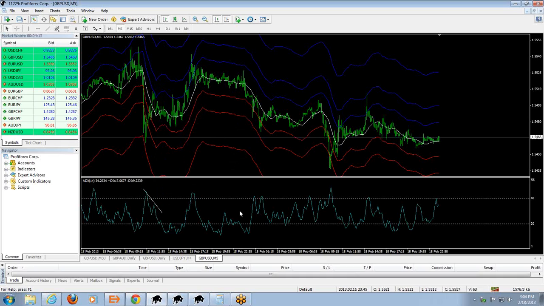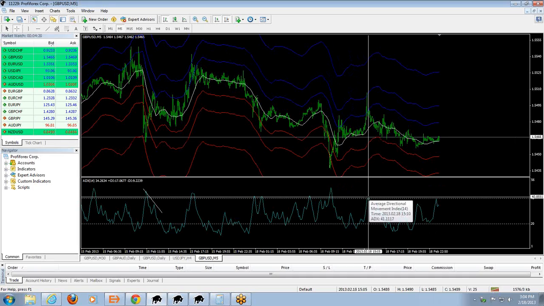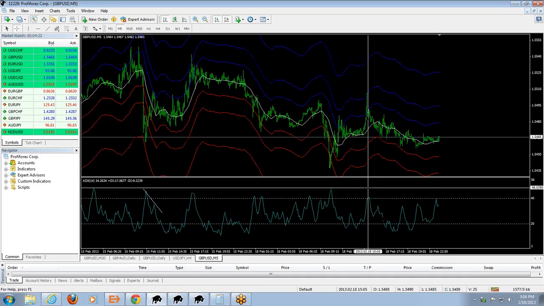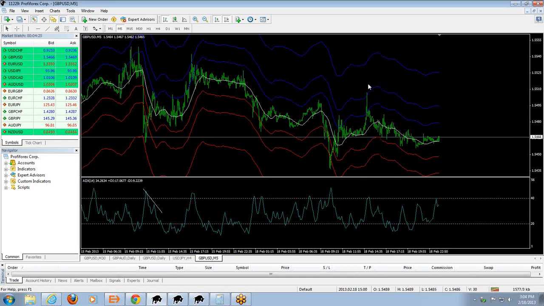Okay, let's look for another one really quick. Here was the initial movement upwards. Here's the second movement. And then you'll see that it continued to move down.